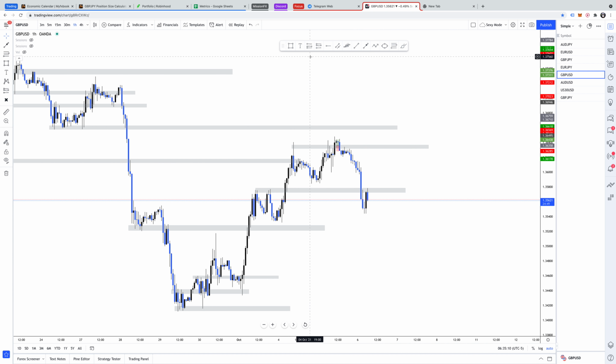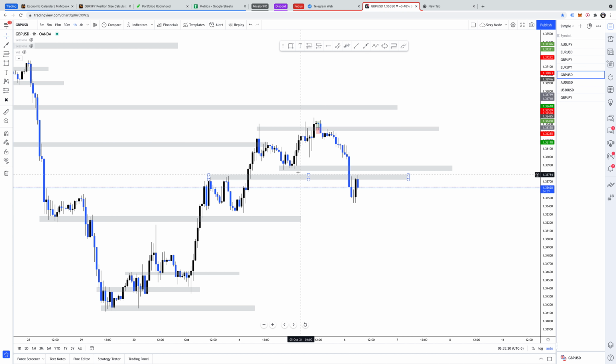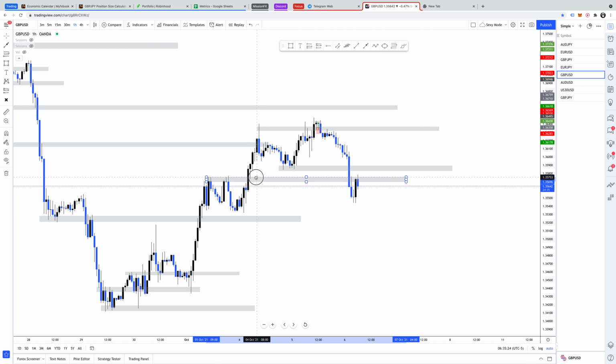So right here, we've got some sketchy stuff. Check it out. All right. So in the 1 hour right here, we've got that support zone, which price smashed through. We've got this resistance zone, which now price is forming resistance at. And then we've got another sketchy zone down here. We've got that right here, but now we also have a support level a little bit higher up.